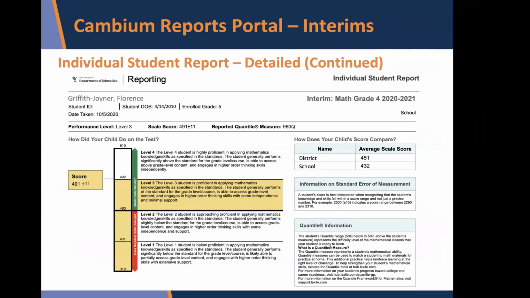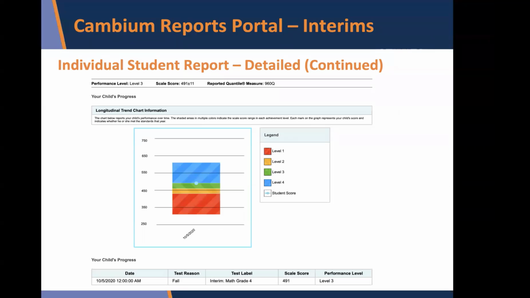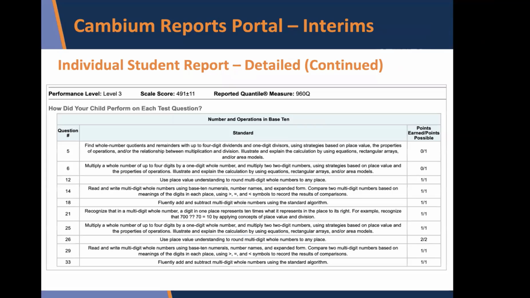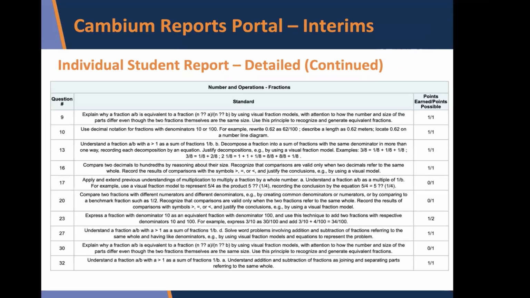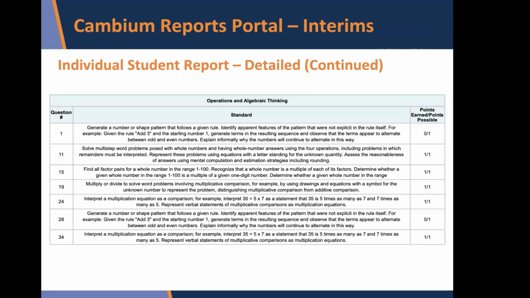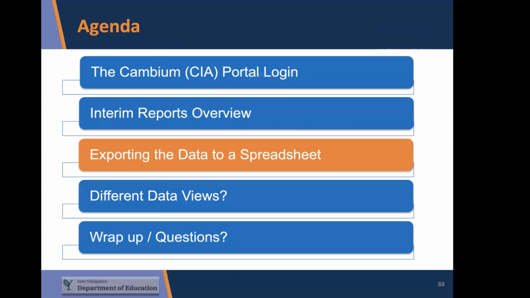Now with math, it's the same thing. First page is the same. One point of data for our interims. If you are somebody who used interims in the past, you're in luck on this page, but not too many people did. And then here again, it is down to the question level for that particular student. Okay, so those are the student reports.